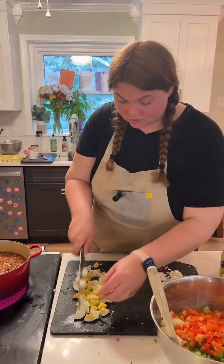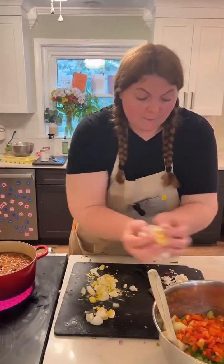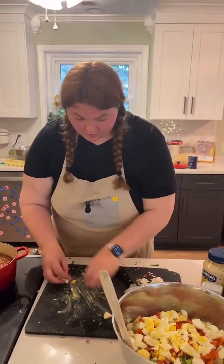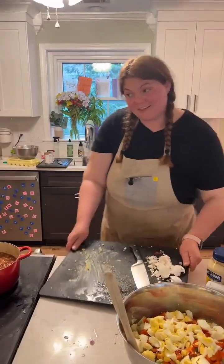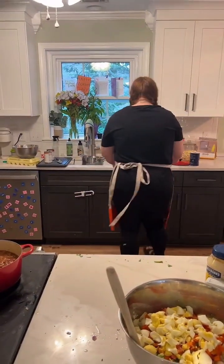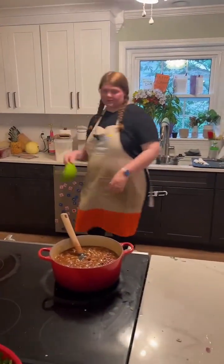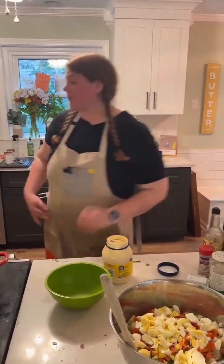And you don't have to do a fancy chop on this, just a simple chop. I'm going to pop it in. There we go. And now we're going to make the mayo dressing. Let me grab, we can do it in this bowl. So this is super simple, super easy.